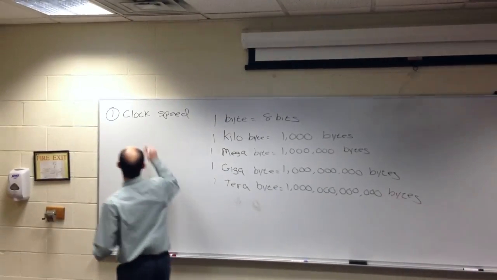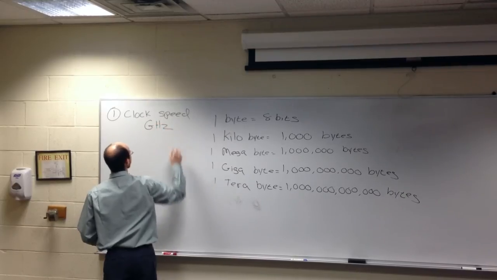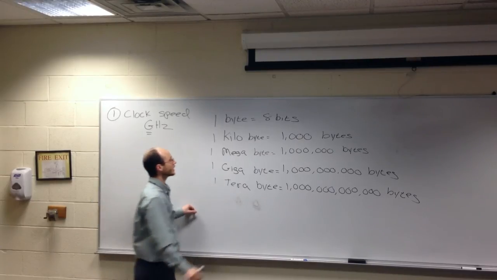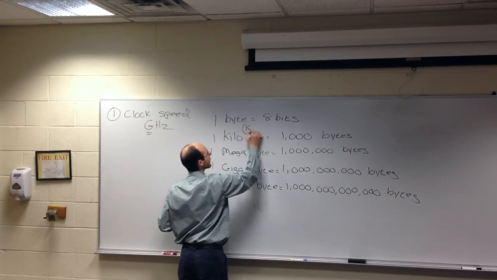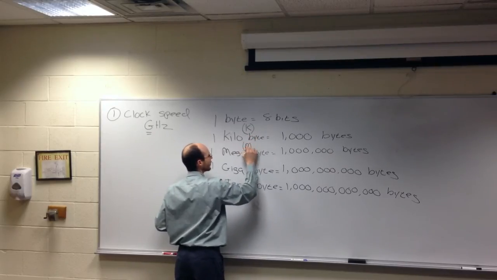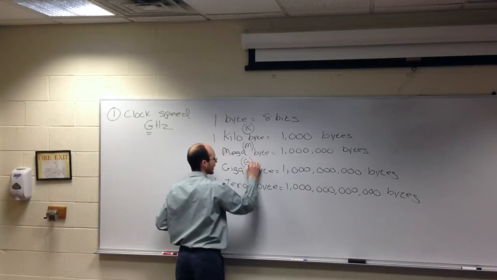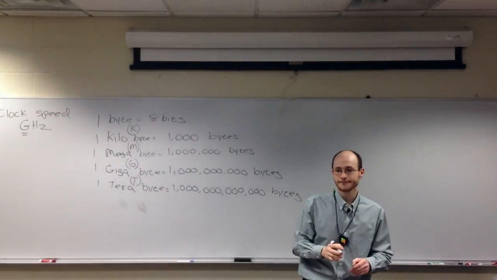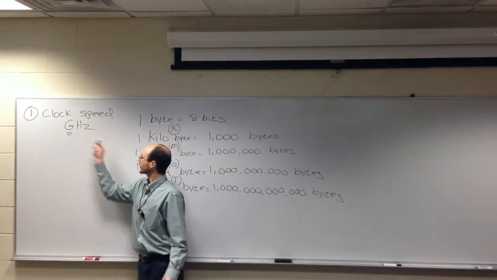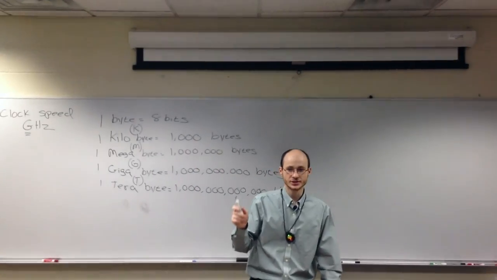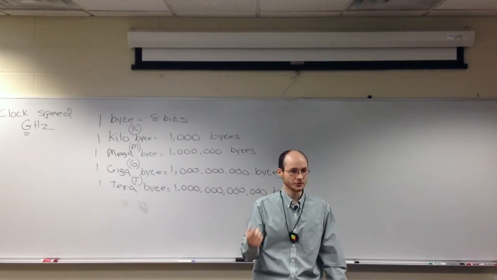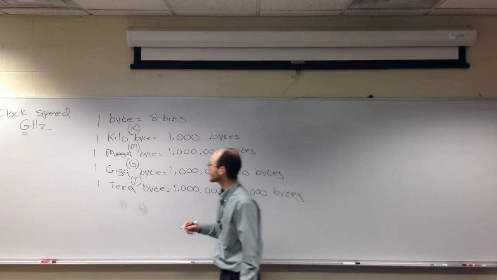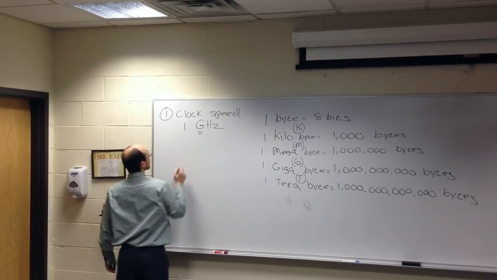That unit for clock speed is called hertz. Here are your standards: a kilo is just a capital K, a mega, capital M, a giga, capital G, and a tera, capital T. So when you see gigahertz, it's going to be GHz. Hertz is a cycle, okay? It's like a frequency. It occurs. We'll explore what a cycle is, hopefully by the end of class. Question is, which computer is faster?